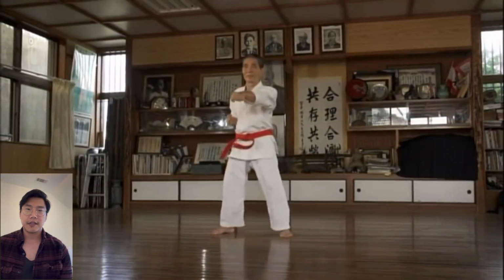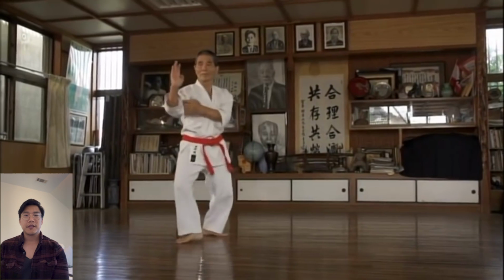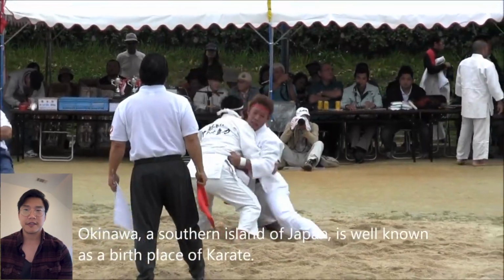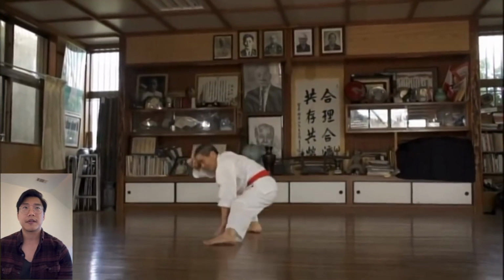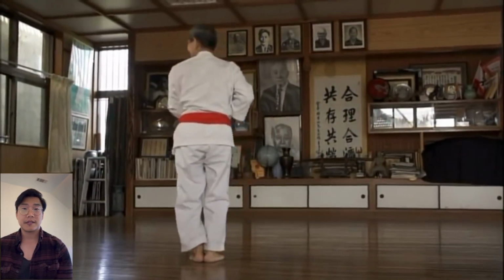So first of all, you got to look at the original katas. That is the handbook of what karate used to be. If you look at the indigenous art of Okinawa, it is a type of wrestling, belt wrestling. If you look at the katas though, there are a few key similarities and parallels across karate styles that don't really lend themselves to a long range type of style.